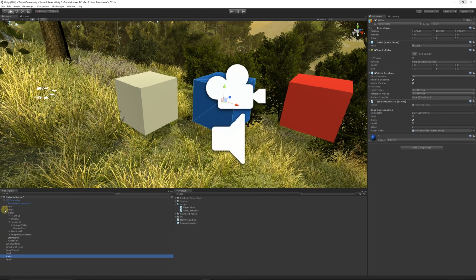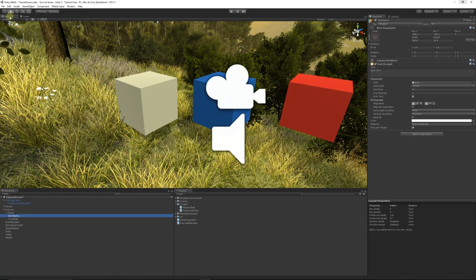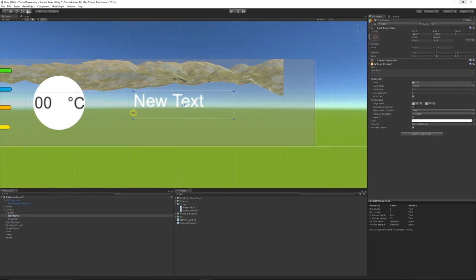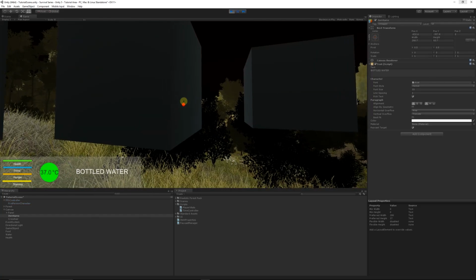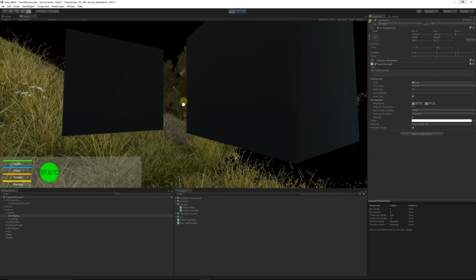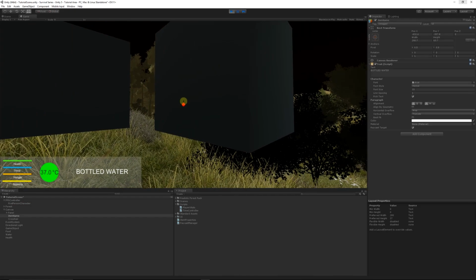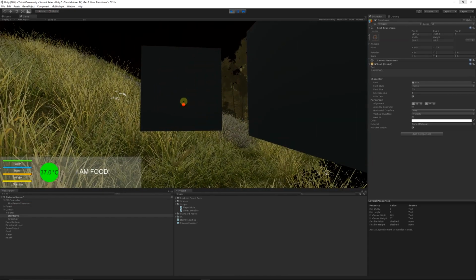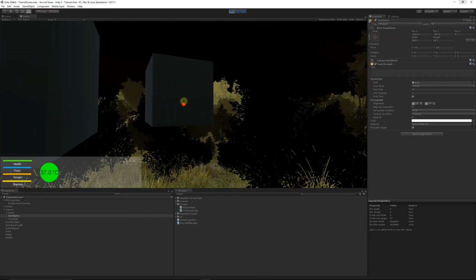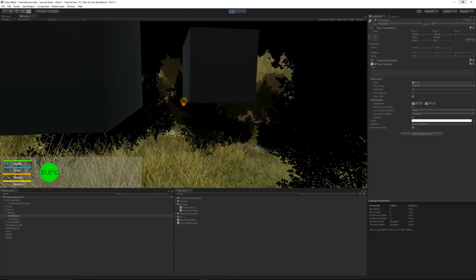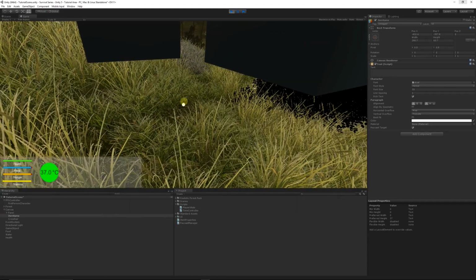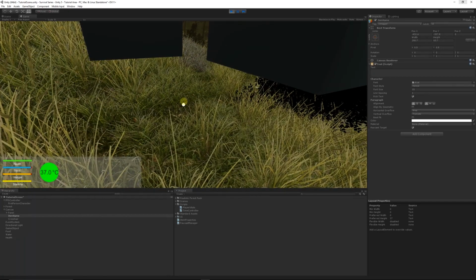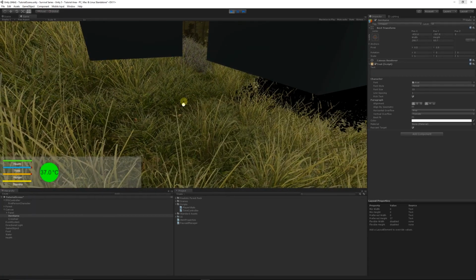So we can go back on the canvas. We can close the panel back up. We can go to the item name, go back into 2D view and scale out. And what I'll do is I'll just make this text box a lot bigger. And then when we press play this time, you would expect that to now be bottled water and it fits on. If I look away, it updates so it's not showing anything. Then "I am food", "bottled water", and if we had something filled in for this side, that's what it would do. You can see that the hunger and thirst are decreasing.